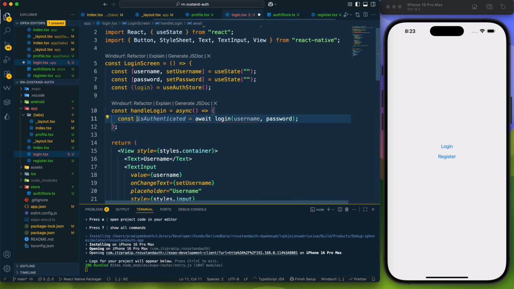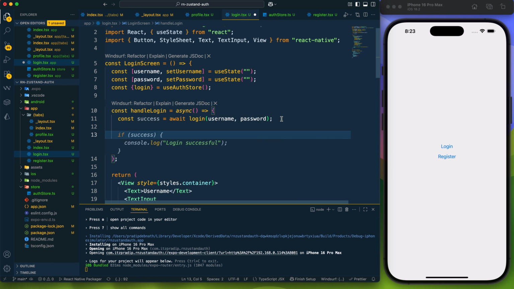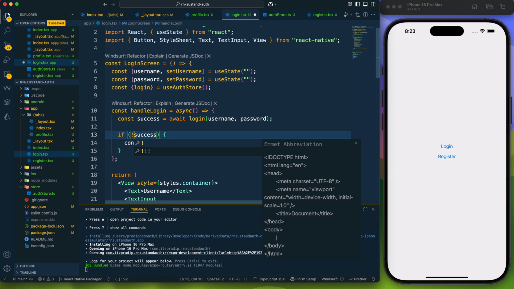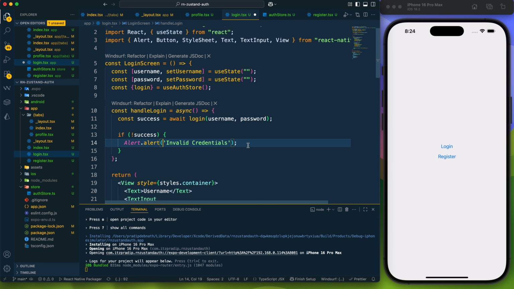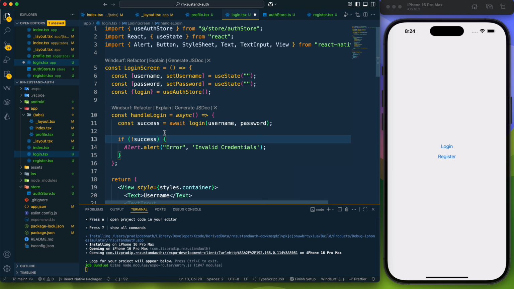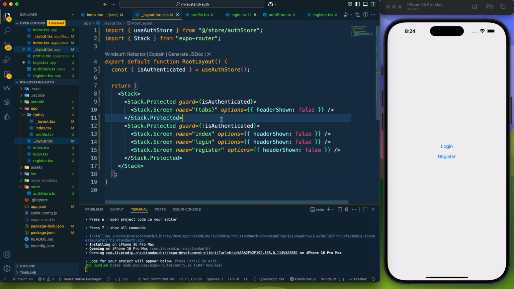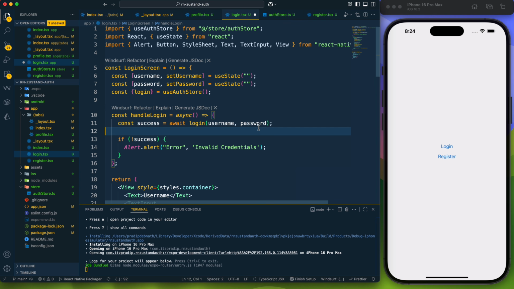And now I can get the value of it within a constant, and I can check for it. If it is not success, then we will provide an alert invalid credentials like this, and also I can provide a title to this alert box like this. And if it is success, then we have already seen that we don't need to provide anything. It will automatically be handled by this protected group. It will automatically go to the tabs layout. Right, now let's save it.